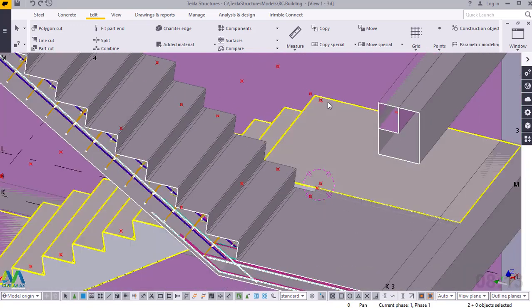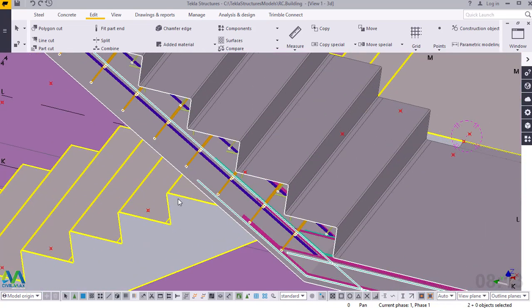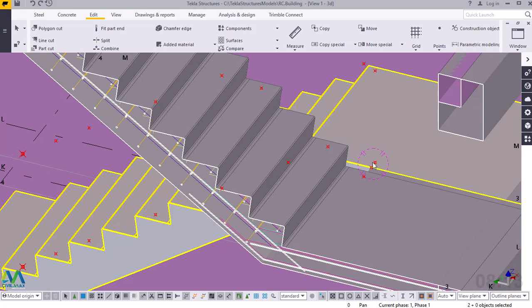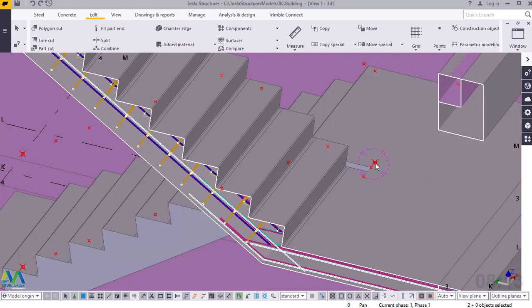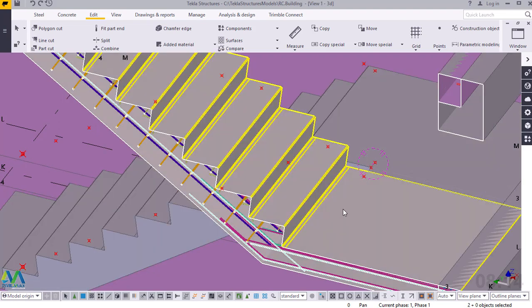But since the height of this step is 150, now the distance from this point to this point will not be 800. It will be 800 minus 150, so it will be 650. It won't be the same with this. Same thing you do on this flight.